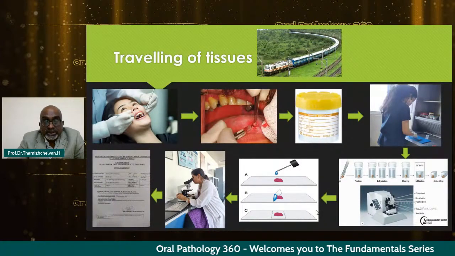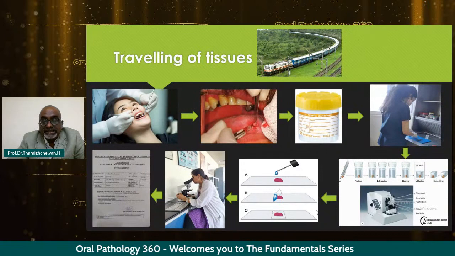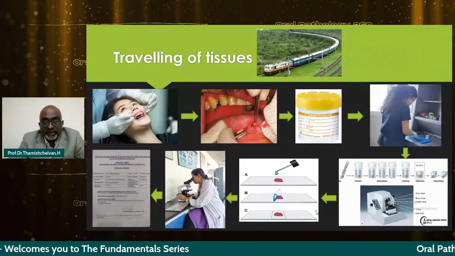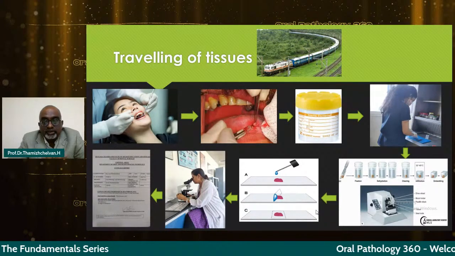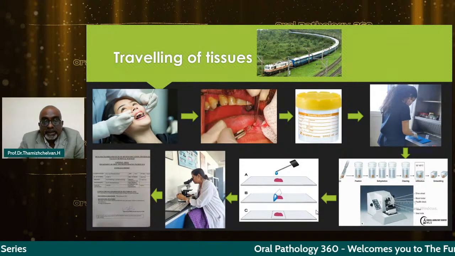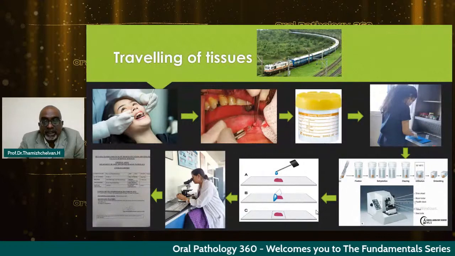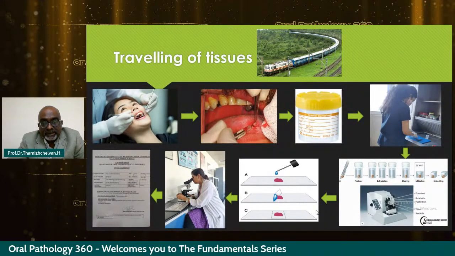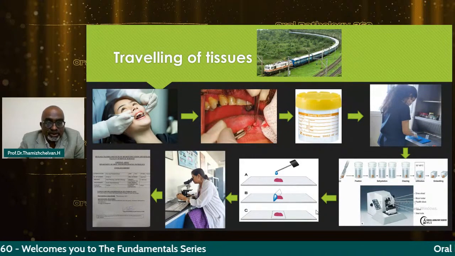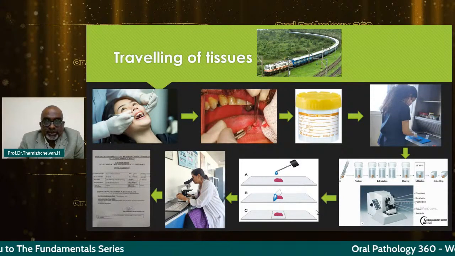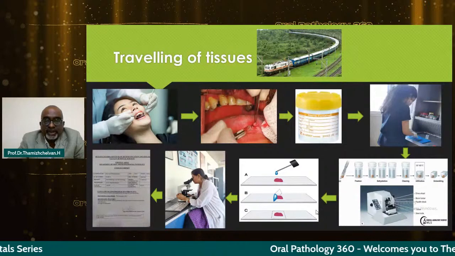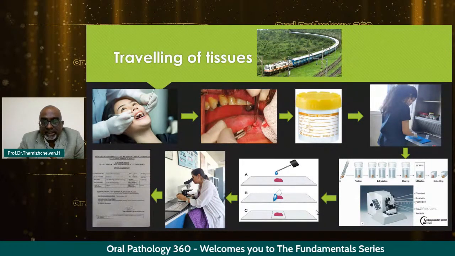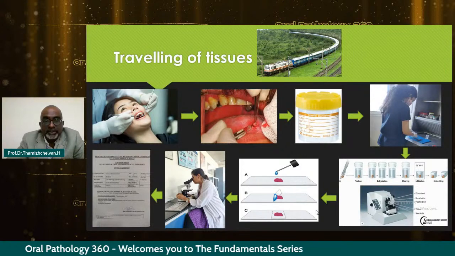Whenever we do histopathology diagnosis, we always see some artifacts happening, but we are not really bothered about them because we are concerned only about the basic diagnostic procedure. But at times, these small artifacts lead to mishandling of the tissues and can result in a misdiagnosis. So this slide shows briefly how the tissues travel. The tissue starts traveling from the clinical side, and then we give the report.